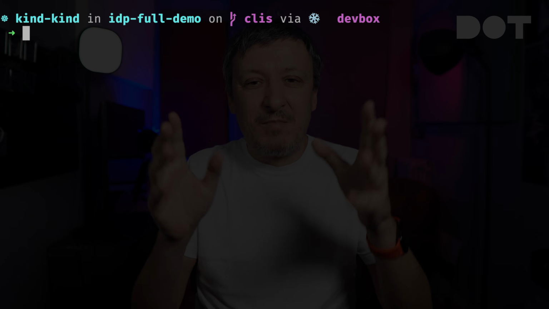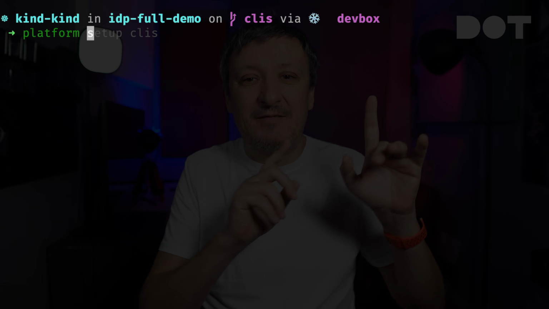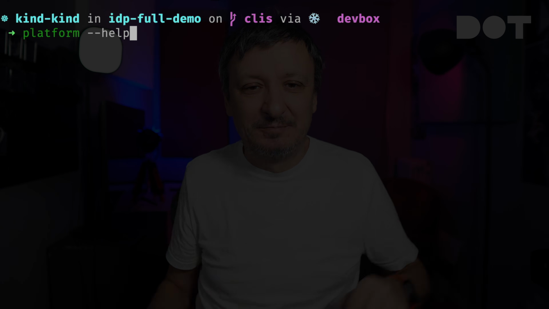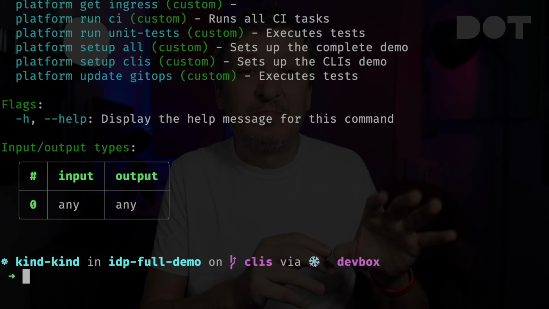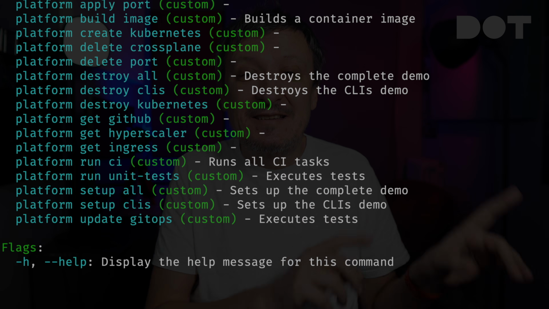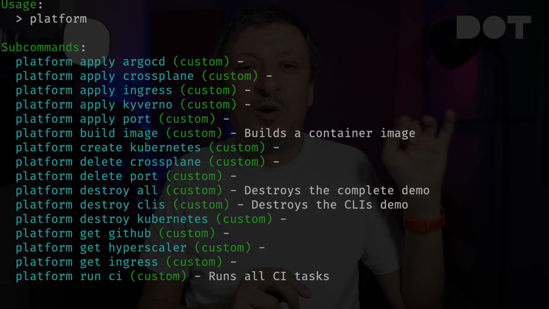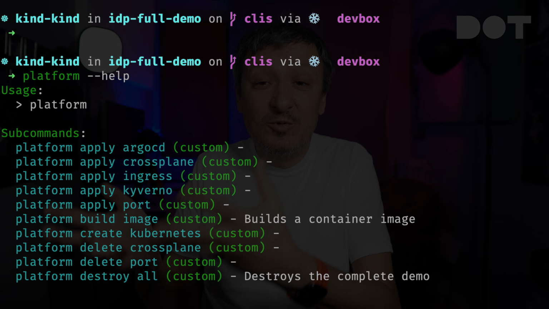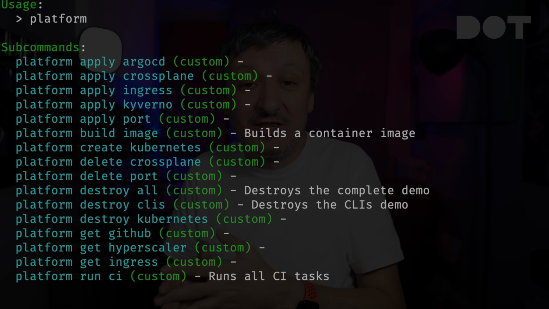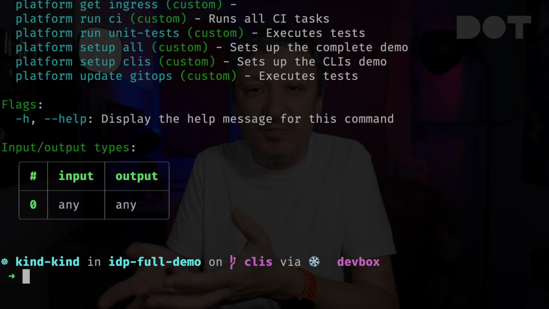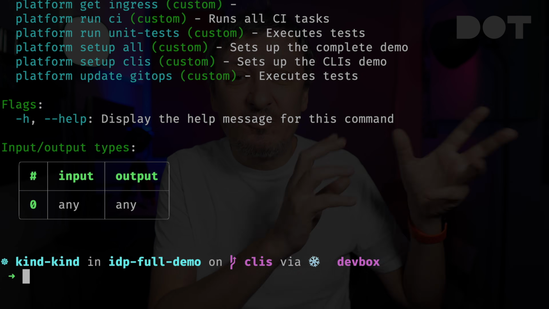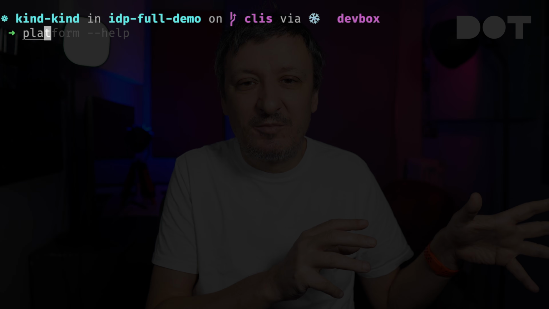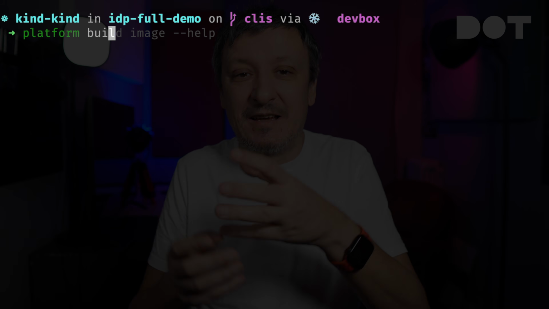Here's the output of my platform CLI with the --help argument. That looks like a proper CLI. Whoever is unsure what is available can simply execute help and get a list of the commands with the description what each of them does. I even removed the .new extension since it is irrelevant for the users, for developers, in which language it is written. If you would like to get more information about one of those commands, we can execute platform, type the command we're interested in, like build image, and finish with --help.